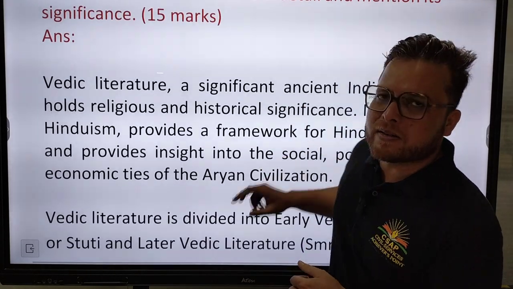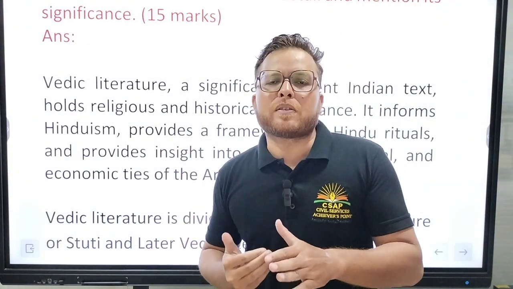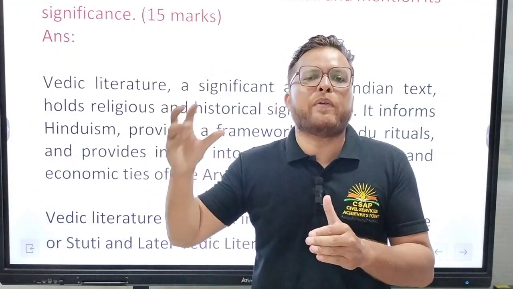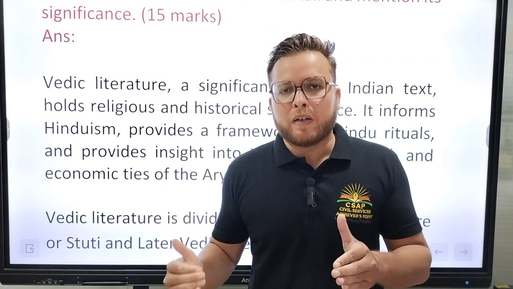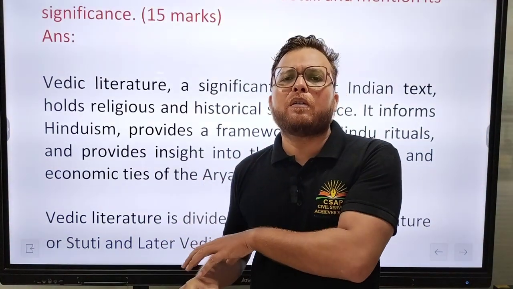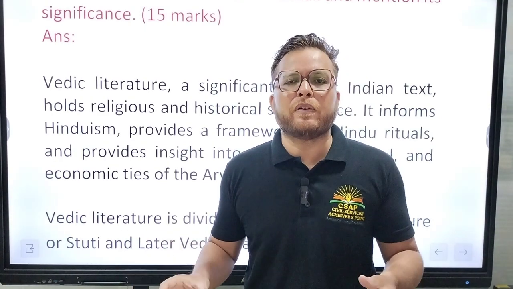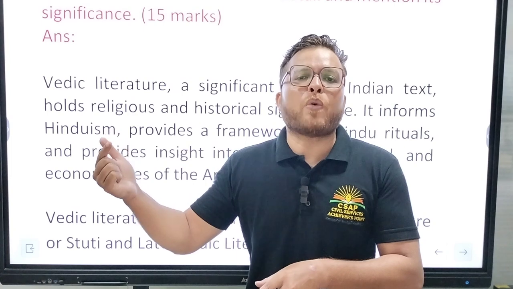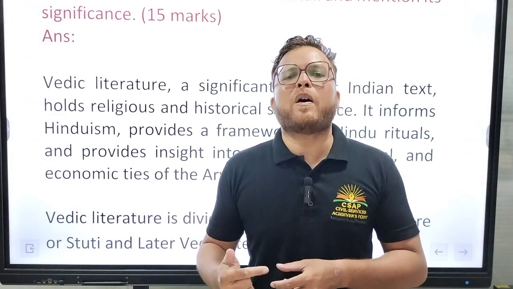And as far as significance is concerned, although Vedic literature's main crux is on religion, while talking about religion, it also gives us an idea about the socio-economic life of the people living in that particular area. We come to know from Vedic literature that at least in the Rig Vedic phase or the early Vedic phase, cattle, especially cow, was the most important asset for the people. We also come to know about the location. Rig Vedic people used to live in an area known as Sapta Sindhu, the land of seven rivers, the five tributaries of Indus, plus another river by the name of Saraswati. According to scholars, this Sapta Sindhu region corresponds with the Swat Valley region of Pakistan today.